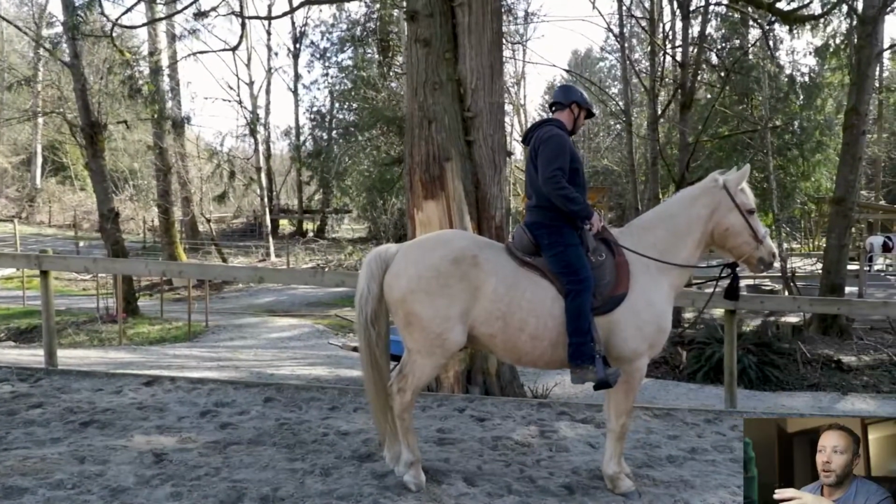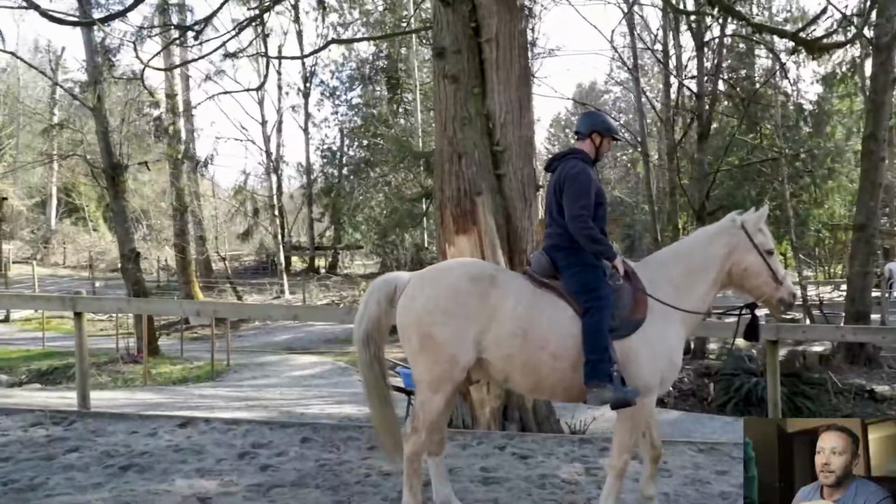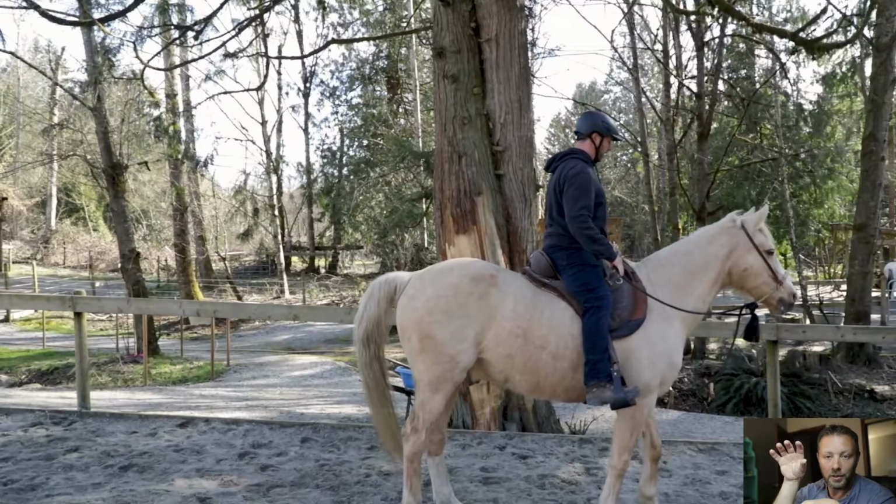And finally, we come to this stop. And let's roll back on that stop for a second again. His head position has changed. I would like for a horse not to change their head position when asked to stop. I don't want them to bring their head back and up. I want them to just slow their feet. And plenty of horses that don't really slow down that well or get worried or concerned, their feet don't respond so much as their head and neck sort of comes up and back, so that the pressure being placed on them, because we're using our hands to stop in this case, they can relieve that pressure.